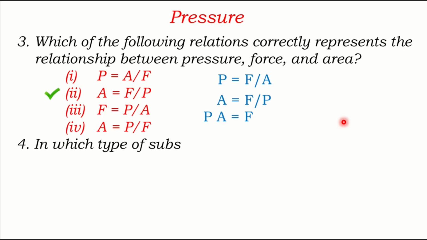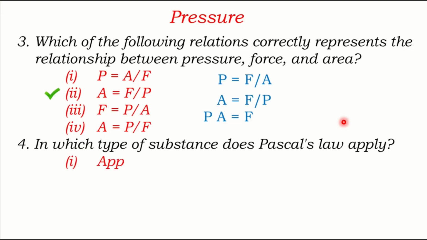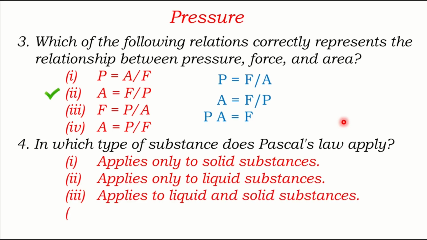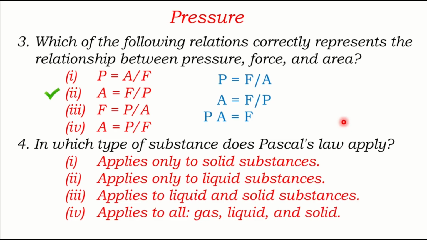Okay, let's have another question. In which type of substance does Pascal's law apply? Here we have the options. Applies only to solid substances, applies only to liquid substances, applies to liquid and solid substances, applies to all gas, liquid and solid. Which one is correct? You can pause this video and think about these options a little, and if you get the correct option, then you can continue the video and check your decision. This way also you can verify yourself whether you are correct or not.